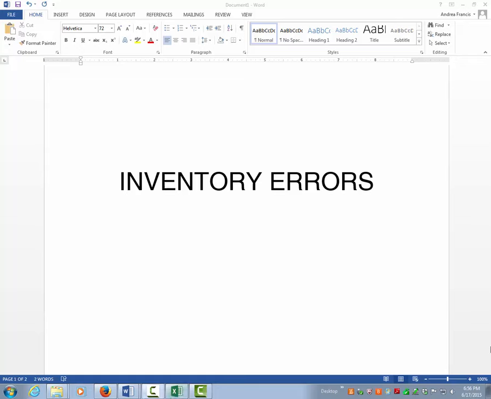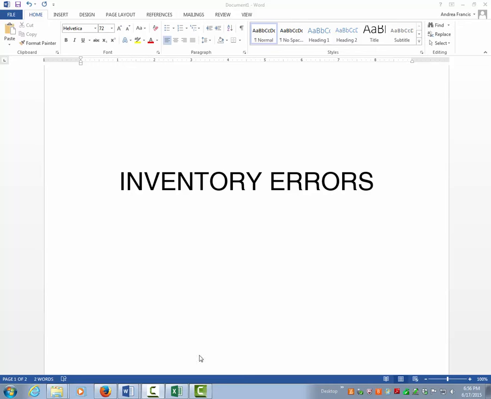In our previous video, we saw how difficult it can be to get an accurate number for inventory, especially with things like goods in transit or consignment goods or any other variety of issues, even as it relates to cost flow assumptions. Sometimes it's easy to make errors. So in this video, we'll briefly discuss some concepts around inventory errors and then do an example to see the impact of inventory errors.